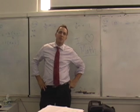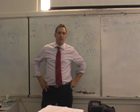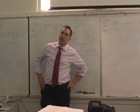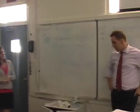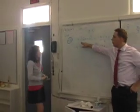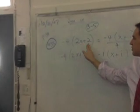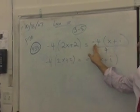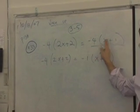We're going to do some questions from sections 3-6 and 3-5, solidify your understanding and move on to formulas in 3-7. This is a question you're going to see on the test, so let's go over it. It reads like this: negative 4 times 2x plus 2 equals negative 4 over 4 times x plus 1.